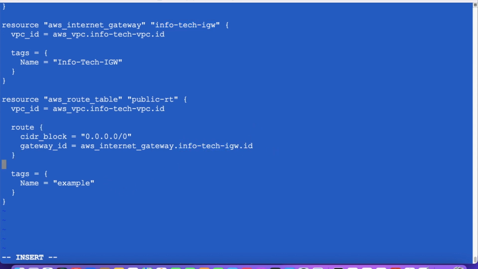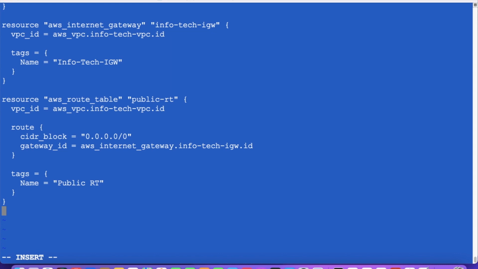And you can just put public route table.